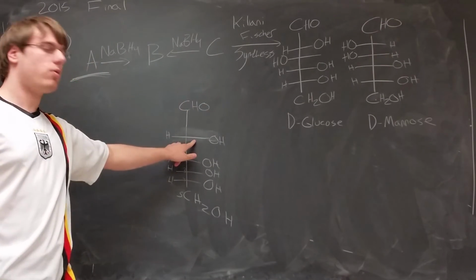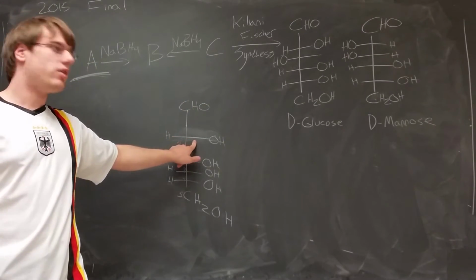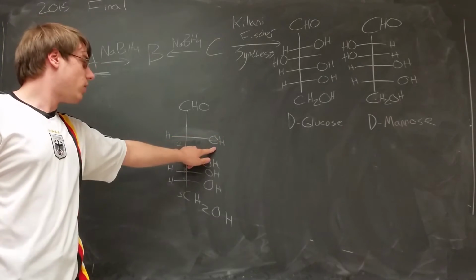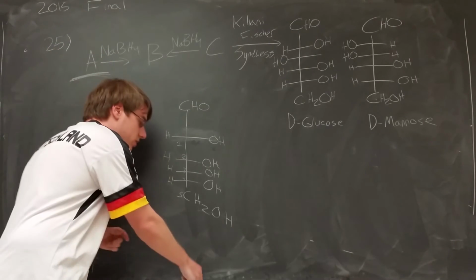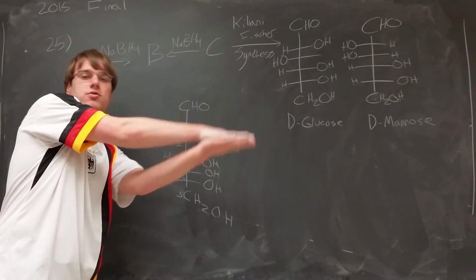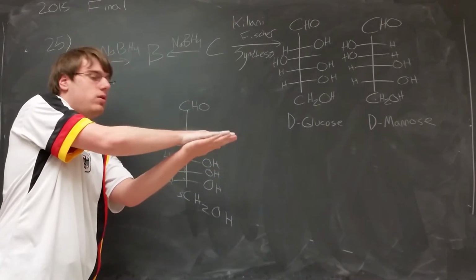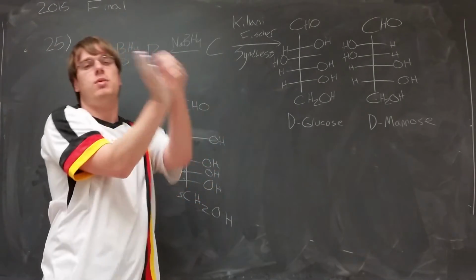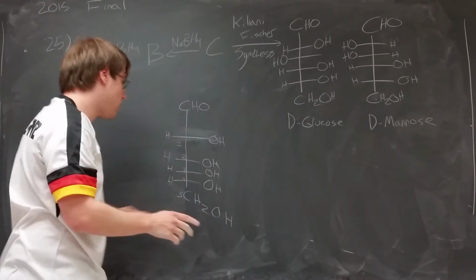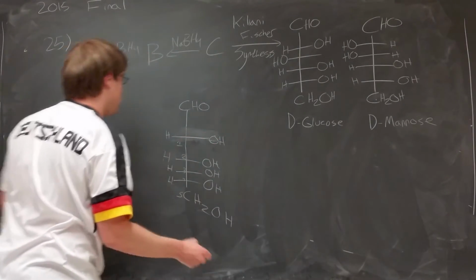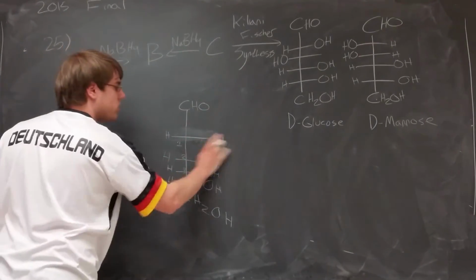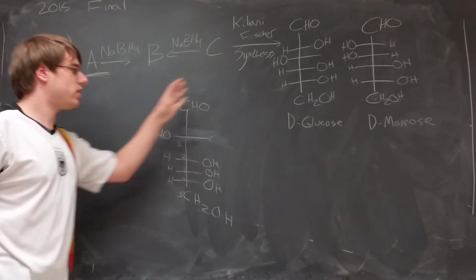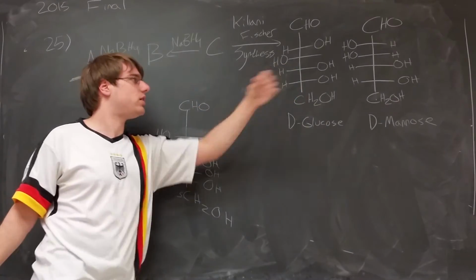that whatever that carbon 1 becomes, that OH, when that carbon 1 becomes the single bond with the OH, that OH can be on the right or the left. Because originally it was a CHO group, a carbon that is flat. And that OH, when that double bond O becomes an OH, it can either be pointing to the right or the left. So you have two possible products. The one I just drew here, and then the other possible product where that OH is on the right. So we can translate that idea to this now.